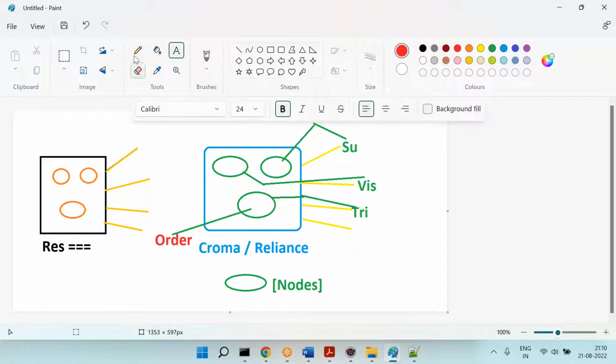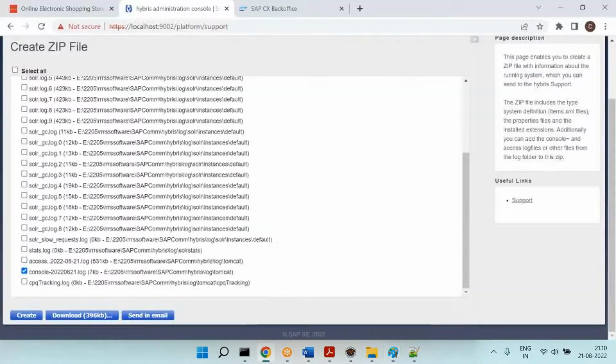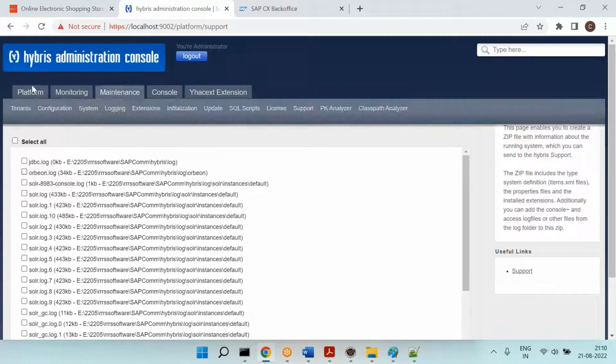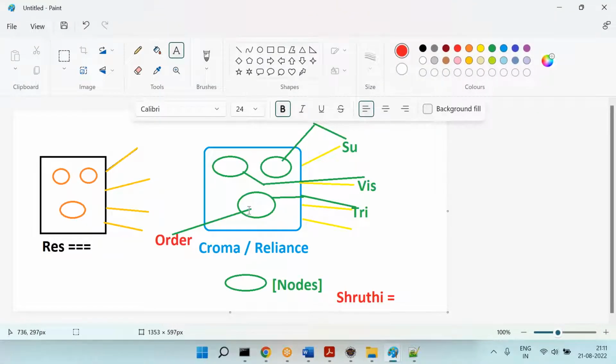Assume Shruti is working in the support project. How does Shruti know whether Trivikram's request went to this node or that node? Because every node has its own log file. This one has its own log file, this one has its own log file, and this one has its own log file.